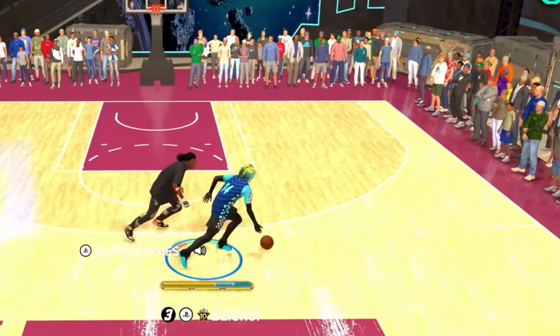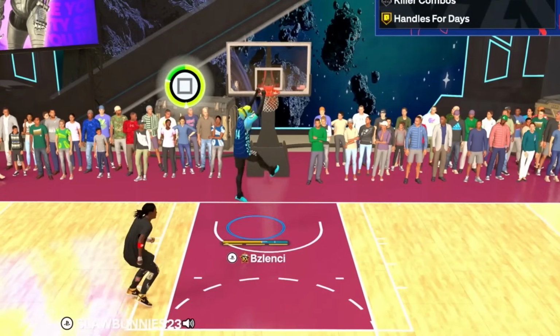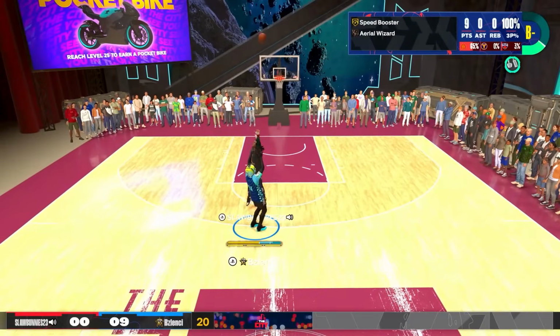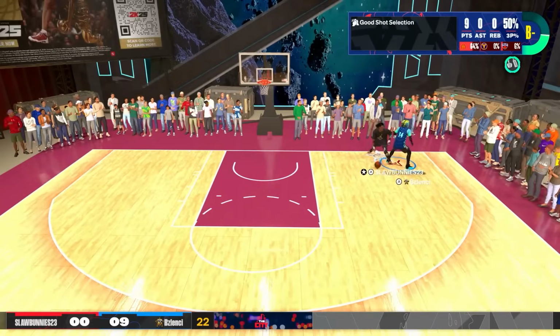I mean, I might jinx myself like I usually do. But yeah, we're gone. Another self-lob? I'm showing you guys, you get it every time. Especially when gold aerial wizard activates, it's like night and day. Snatchback. I'm gonna just shoot over him. Why not? I missed? Oh, he's not going for the board. Damn, I thought I got it, low-key.